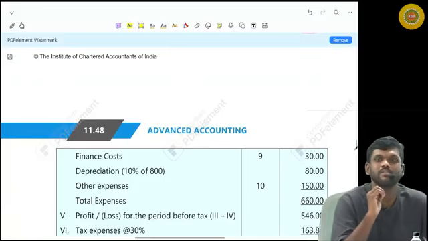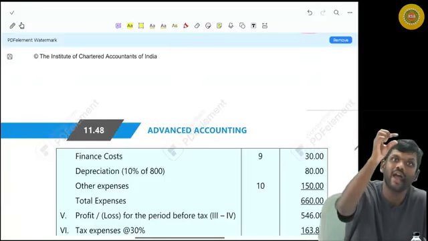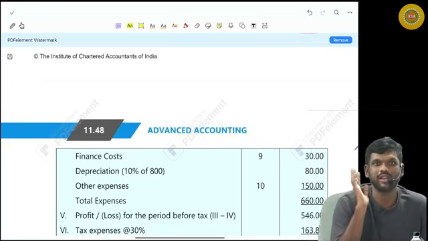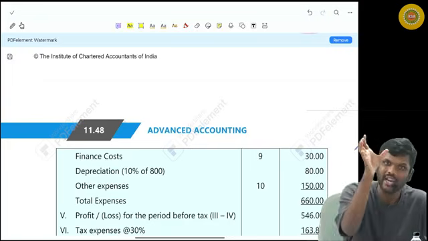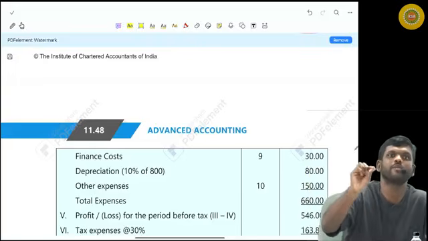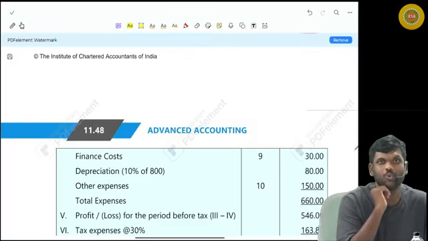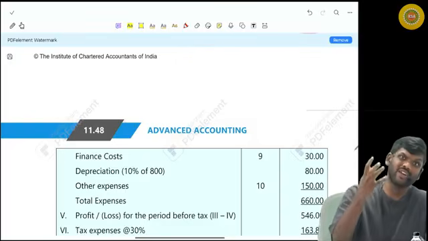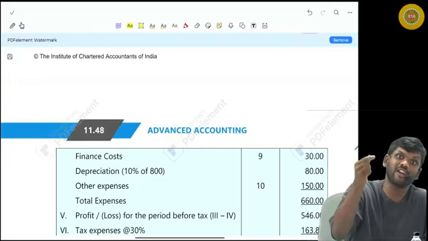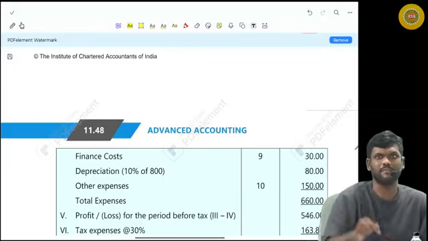இதுவே நார்மல் சம்ஸ்ல எப்படி கொடுத்திருப்பாங்கன்னா, in trial balance you will have opening stock and purchases. In adjustments you will have closing stock. Then what you should do in P&L, show that purchase separately and show opening stock minus closing stock as change in inventory. But in this illustration 6, what has happened, they have given directly in trial balance itself adjusted purchase, which is already adjusted with closing stock. That is why closing stock is coming inside trial balance.